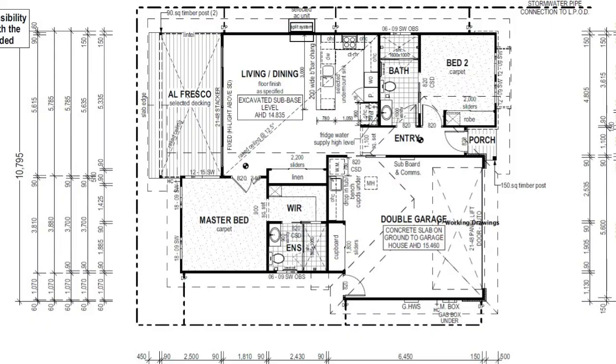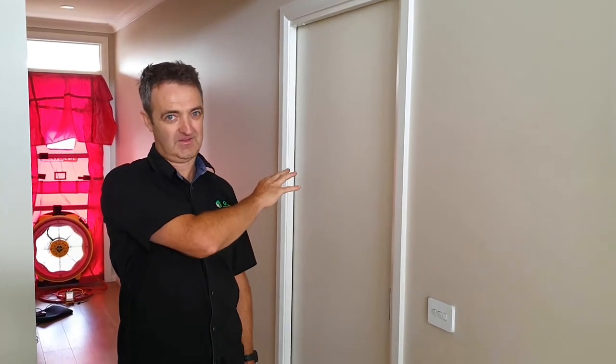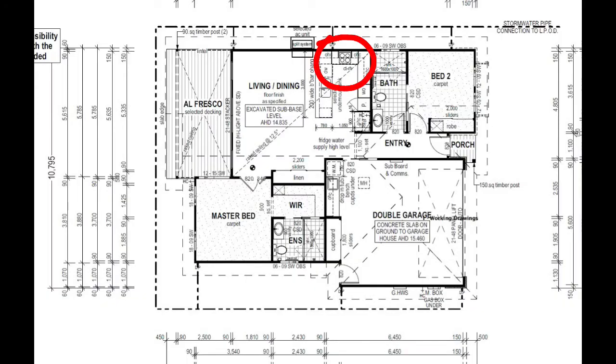Now I really want to highlight this door again. Remember, this is a cavity sliding door that separates the house from the garage. Now, when we're talking about air you don't want to breathe, imagine you've driven your car home, it's hot, it's sitting in the garage, you've got all this carbon monoxide in there, you go into the kitchen, which is right here, you turn your range hood on, and all of that air is being sucked in. You're breathing stuff you don't want to.